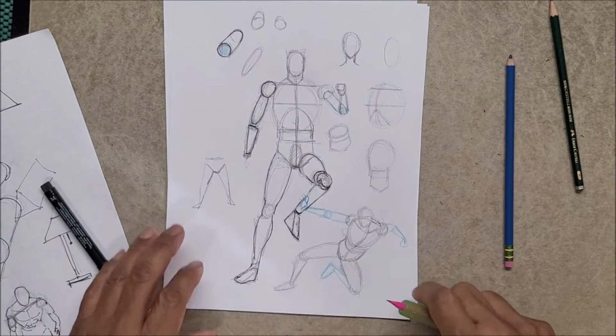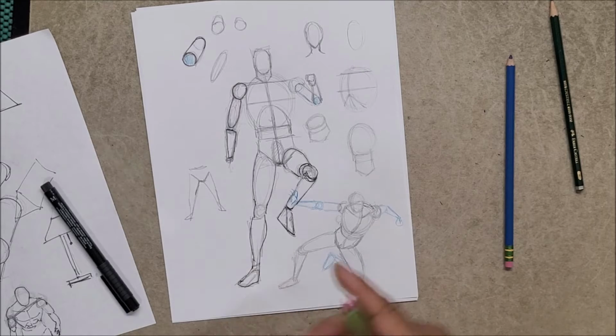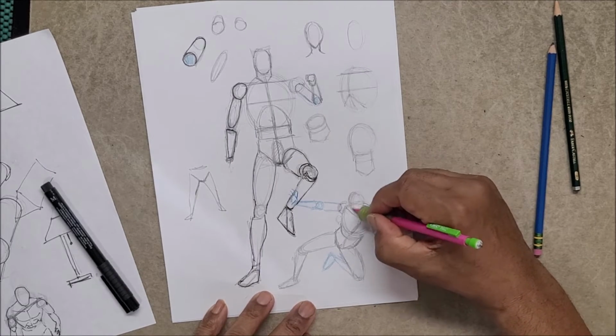So, okay, now I have this, right? And I was like, oh, that's pretty cool. I'm the greatest. Oh, I can really draw. This position is just all of that.